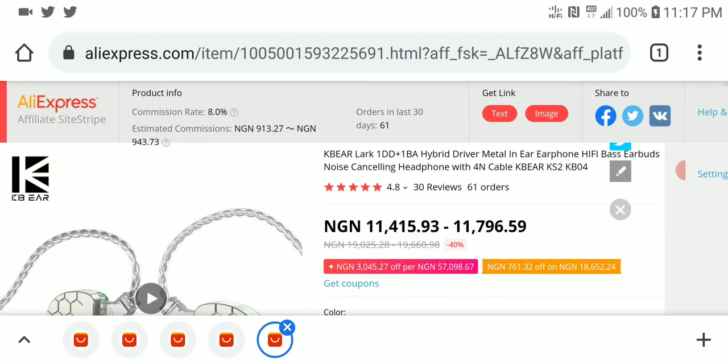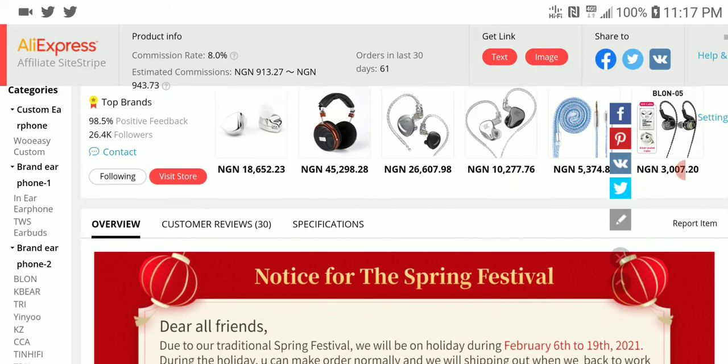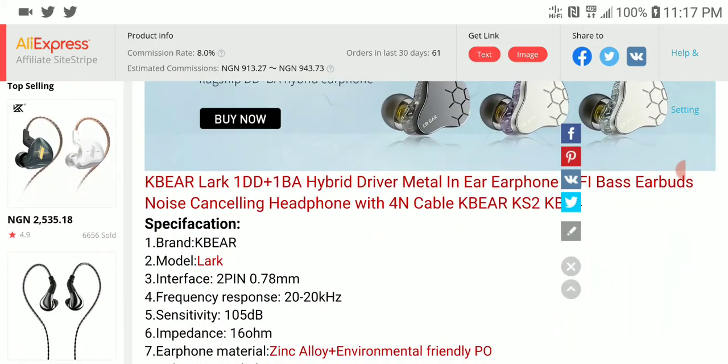The number five one, my least favorite, but I can still recommend it because it's not great or good to a large extent, but it is not bad by any means. It's the KBEAR Lark. It's a single dynamic, single balanced armature set. It's a very analytical, clean sounding set. It's very easy to drive. This thing powers very well off a phone. You don't really need an amp for it.